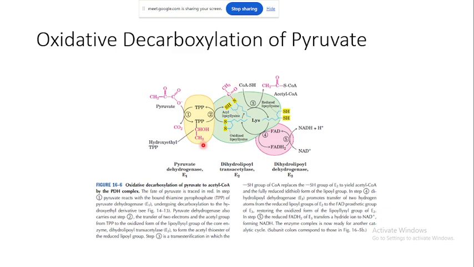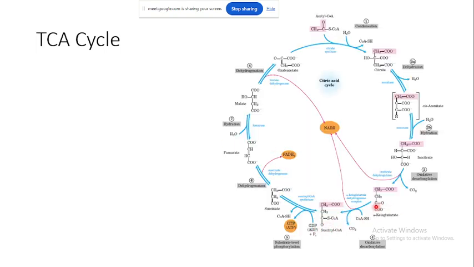That will make a nucleophilic attack to this electron deficient C double bond O carbon atom. So yeah, as a result, at this carbon atom, the coenzyme A will be attached, right? And it will remove one molecule of CO2. So it will become succinyl CoA, right? Then GDP will come, and GDP will be converted into GTP, right? And this coenzyme A will be removed, right? So as a result, the molecule will be COO minus, CH2, CH2, COO minus, right? So this GDP will take one inorganic phosphate to make GTP, which is an equivalent of ATP. So this is the first ATP generation step, or GTP generation step, of the TCA cycle, right?